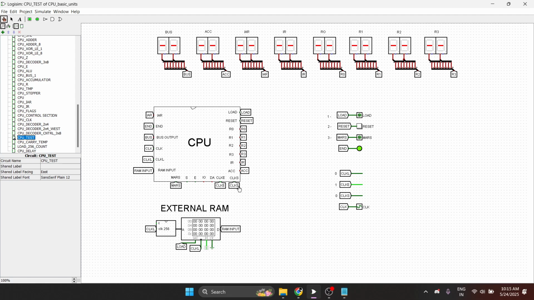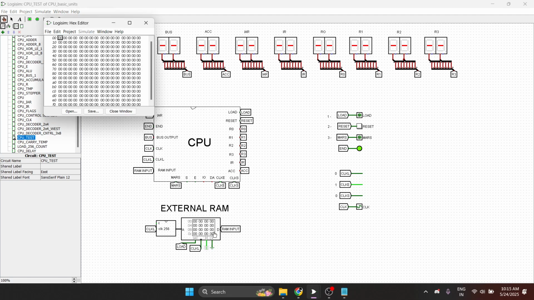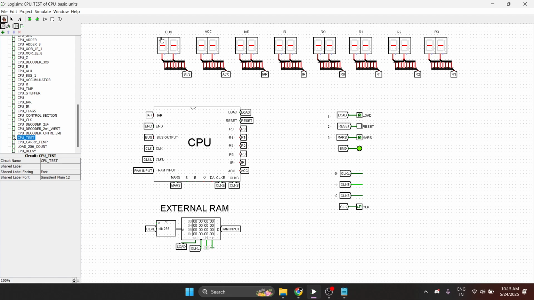I'm going to load data into the external RAM, and this bus here will count the data present throughout the RAM from 00 to FF. All this data will be gone through the bus here. Once we run our program of multiplication, it will automatically choose the register values that have been stored, that is 5 and 5, and then it will perform the ALU operation that we could see further in the program. First, let me show you how the loading works.